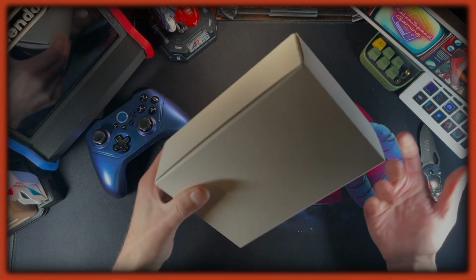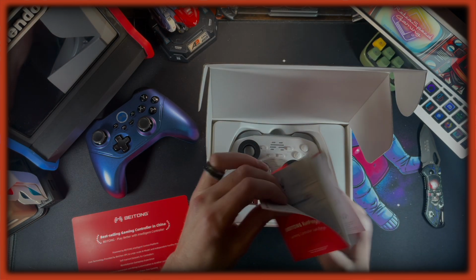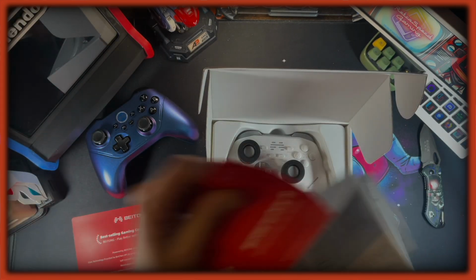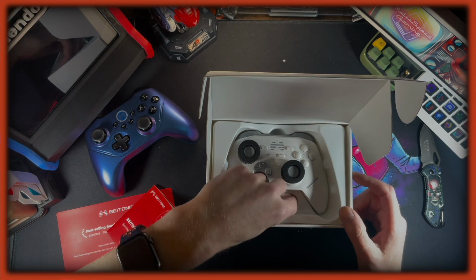Well, now it doesn't look so cool. Now it's just a plain white box, covered it all up, and we have a little card here on the top. Last time it was a booklet. This time we kind of have an origami accordion, except it goes up and down. Very cool. Yeah, I could dig that. I can make some cool tunes that way. There's a lot to learn about this, so I would imagine we're probably going to be referring back to that book at some point in time here.